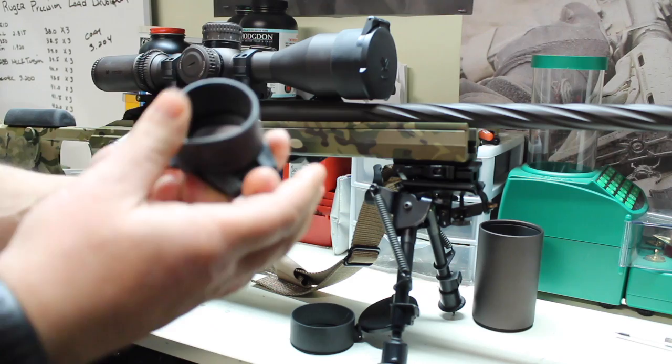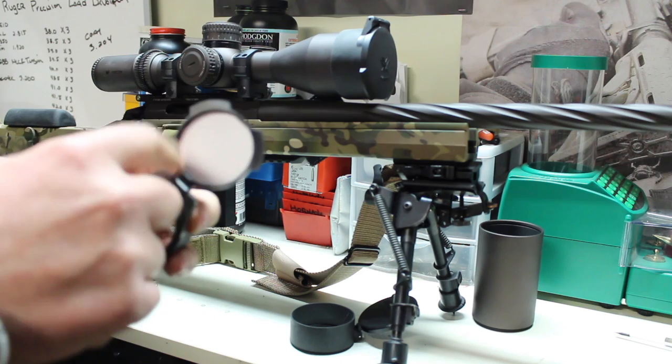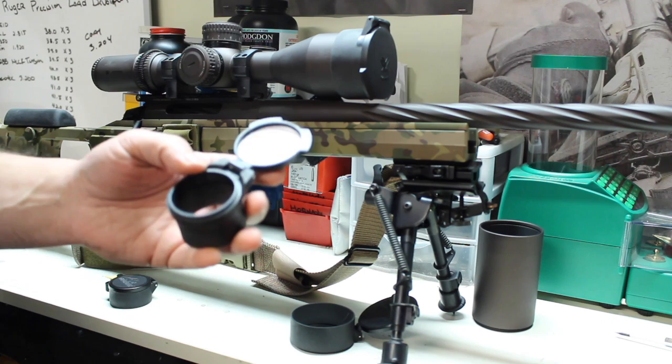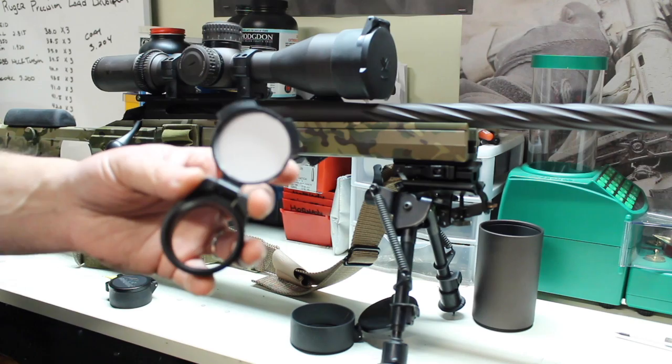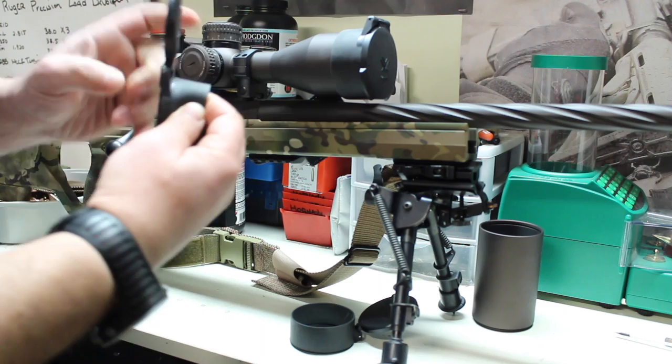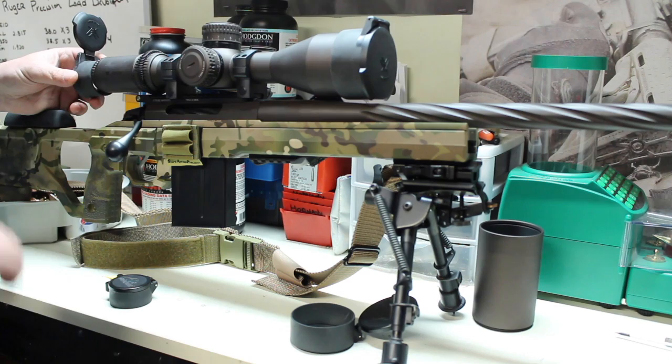What they did with the rear cap is you can pop the cap open and it goes up vertical — and that's cool. Once again, Vortex listened to their customers. They made little dope disc cards that go on the inside. You order them on their website, put in your bullet caliber and bullet weight with your bullet drop, and then the disc card pops onto the inside of the cap. Because it pops up vertical, you can have this on your scope and just look to get your turret adjustments without moving your head at all — you don't need a wrist coach or anything.